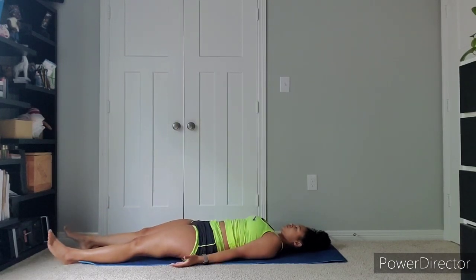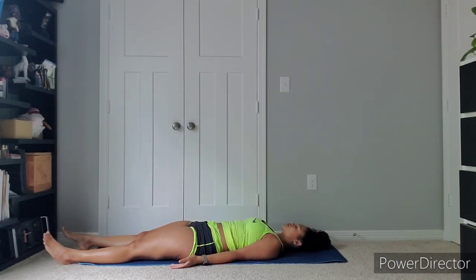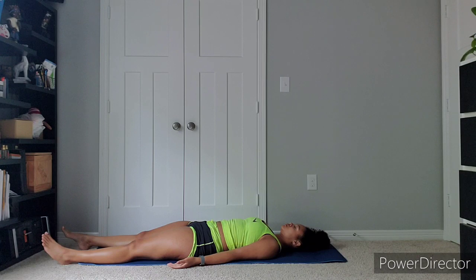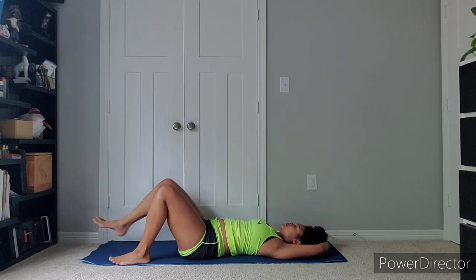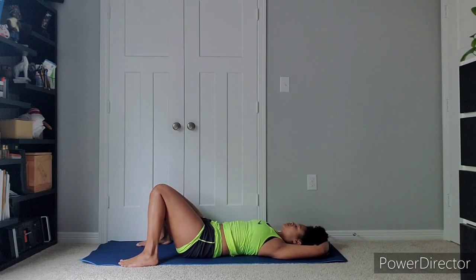And when you're ready, find your final resting pose, Savasana. Your legs can be sprawled out just like mine are. Your palms can be facing up. Or you can bend your legs and have your knees touch at center. Today, I'm going to choose to have my arms resting up over my head to open up my chest. Find a position that allows you to completely relax each and every muscle in your body.